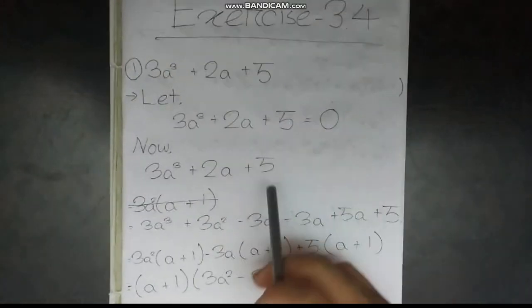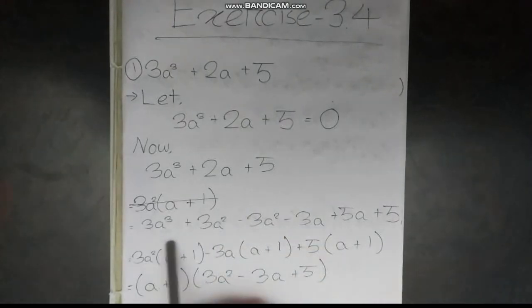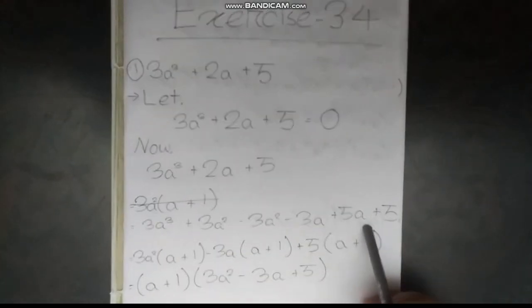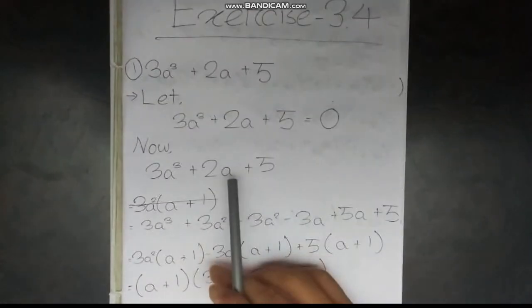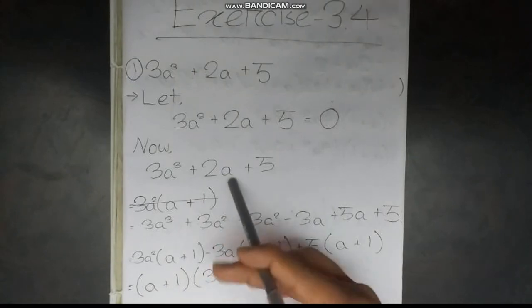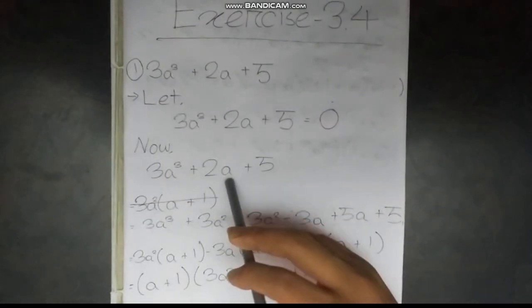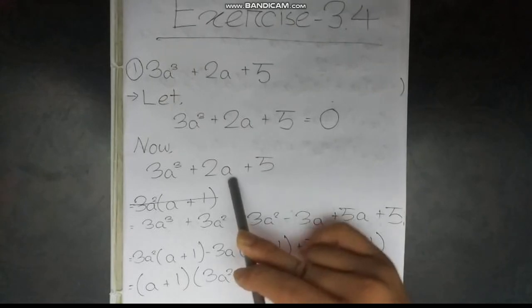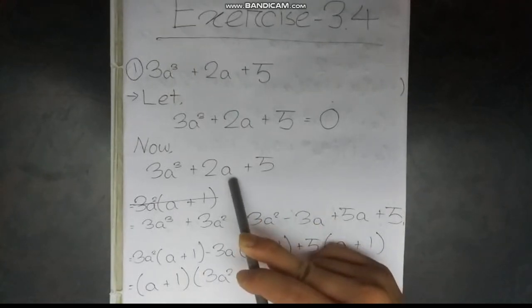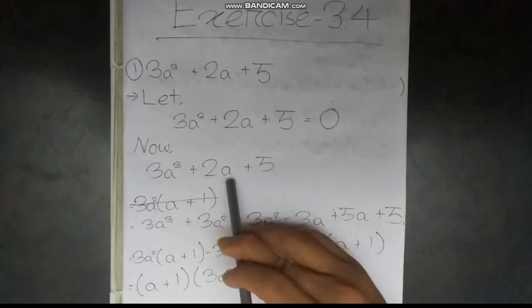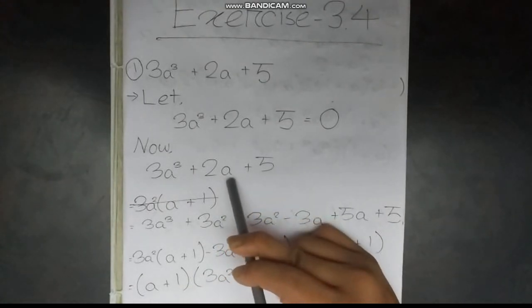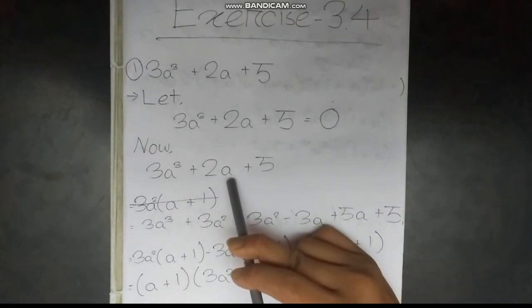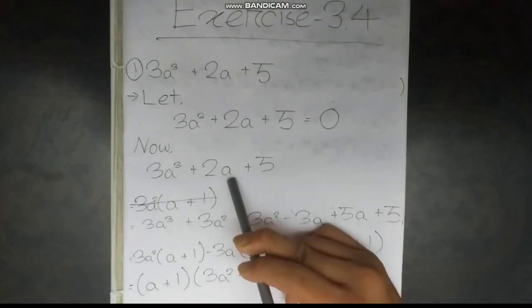Now we write the question, then we write this line. How did we write this line? The technique is, if it's equal to 0, a's value must be something that makes the expression's value 0. In the high school level of Bangladesh and many other countries, the value of a or x or whatever the expression gives us ranges from -3 to +3 included.